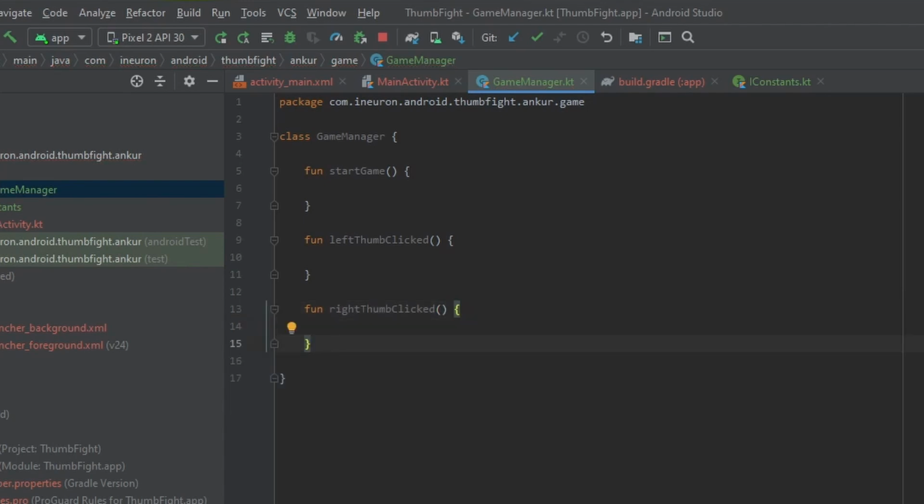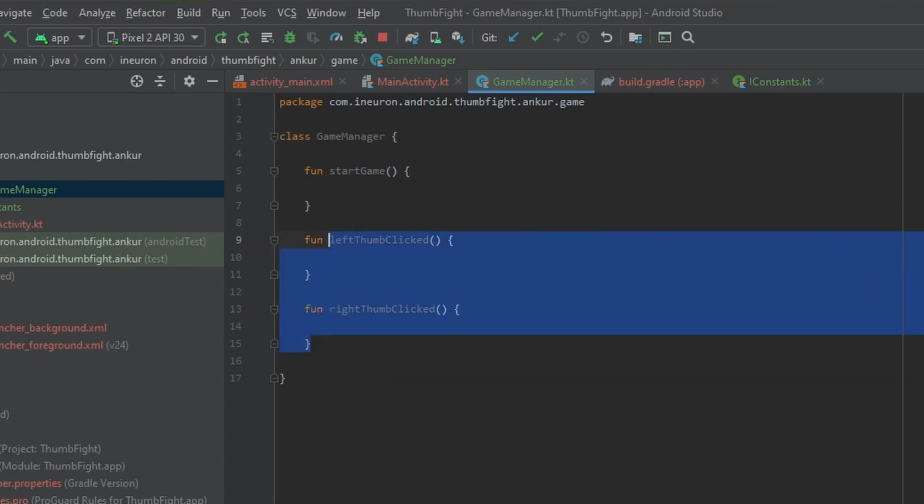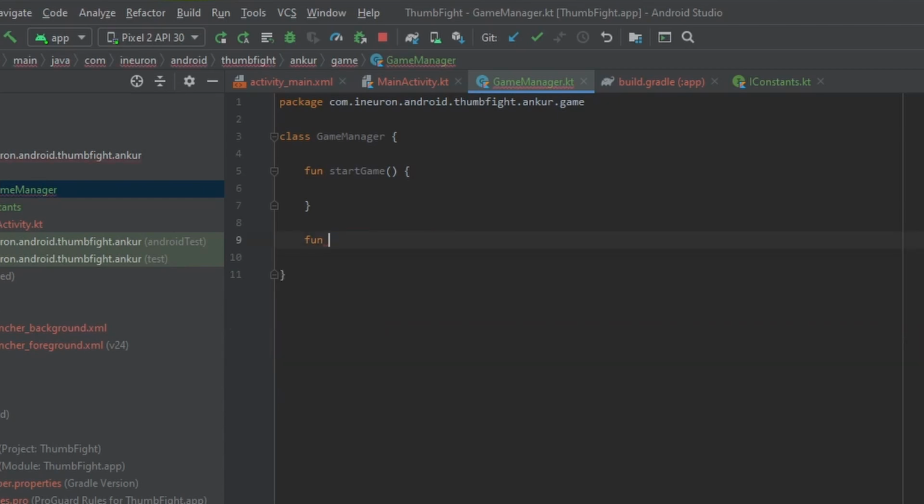So here if you see, the functionality for left thumb click and right thumb click will mostly be same, just that the thumb is different. So we can actually combine these two methods by saying thumb clicked. But before that, we will need something to identify the thumb.